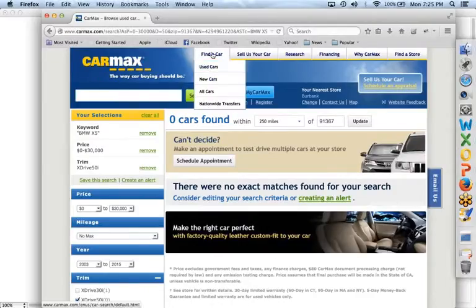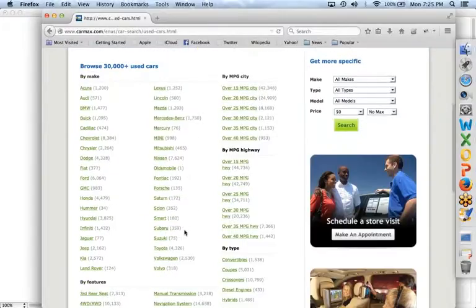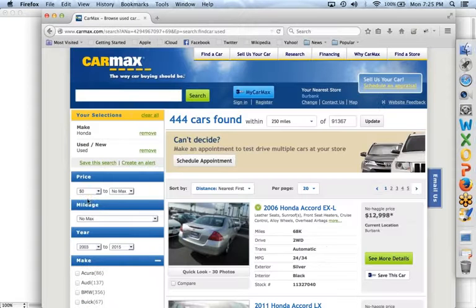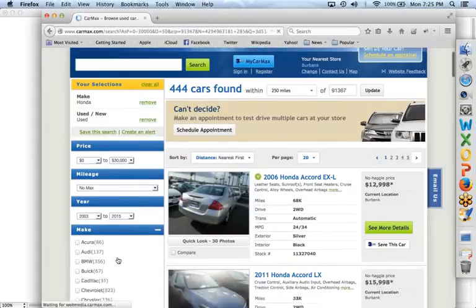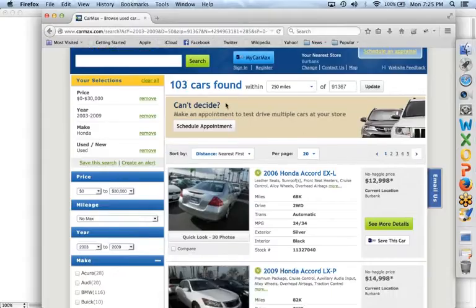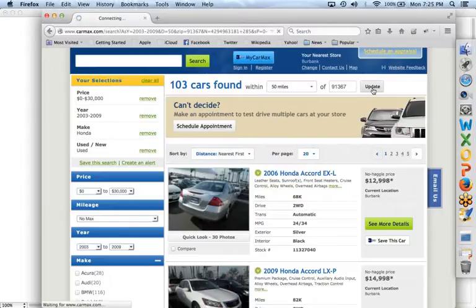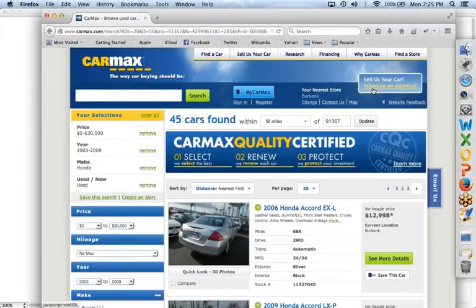Okay. I'm going to go to find a car. I'm going to click on used cars. I am a user who's trying to do this. Okay. And let us say that I'm going to select Honda. And what I want to put here is the maximum I want to spend is, let's say, 30,000. And I am not interested in all of these years. I'm only interested till, let's say, 2009. And I have now performed these steps and I want to see how many are there within a 50-mile radius of my zip code. This is all I want to do.